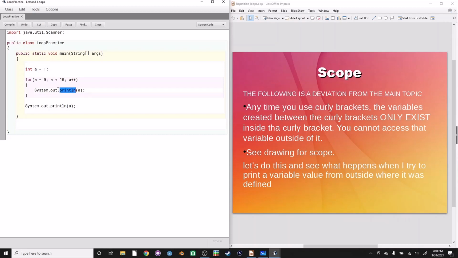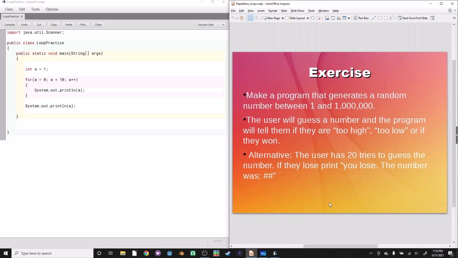When I do the print line, remember I have access to it if it's above me, but things above me don't have access to things below it. Which is why both of these are fine to print out. By the way, this is rare to do. Don't really do this unless you have to. We will get used to scope very, very quickly.